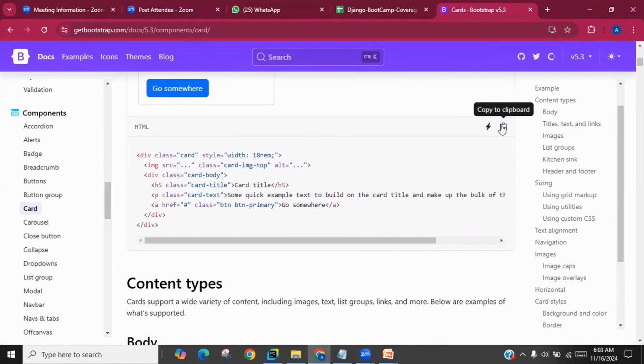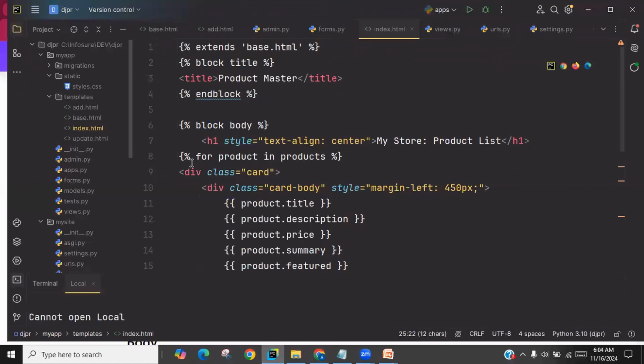And where will you put it? See, copy to clipboard. This whole thing, and you put it inside the loop. So inside the loop, if you want that representation, this is going to sit in a div tag.